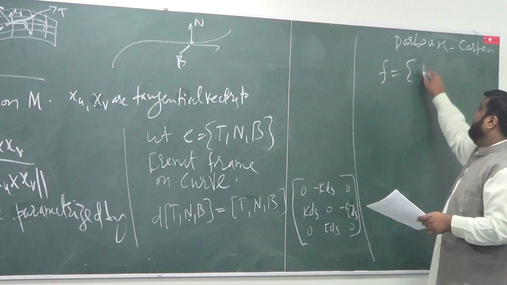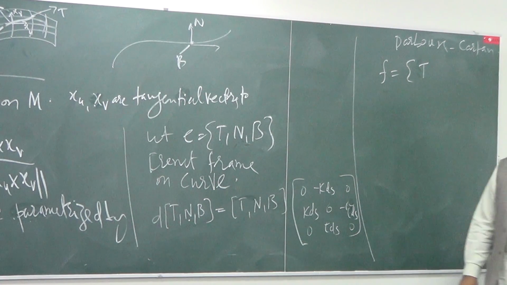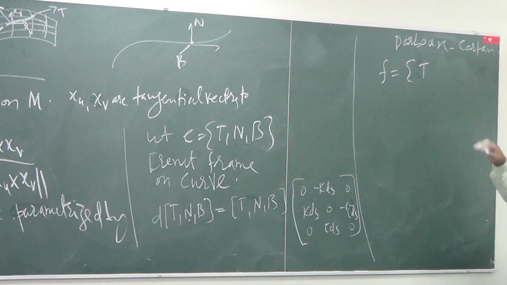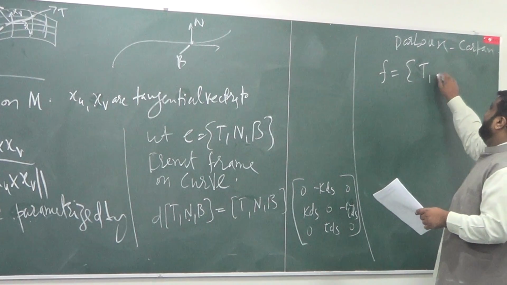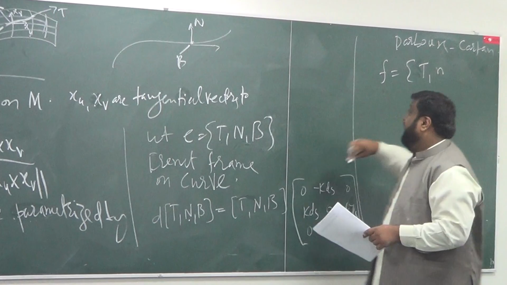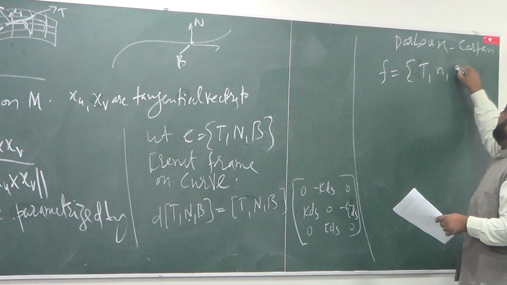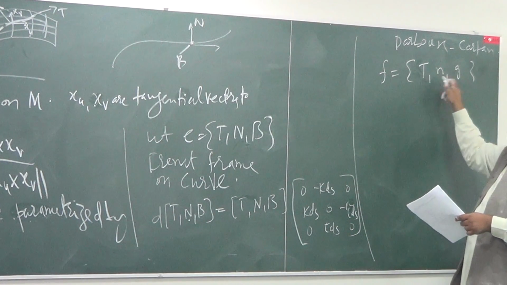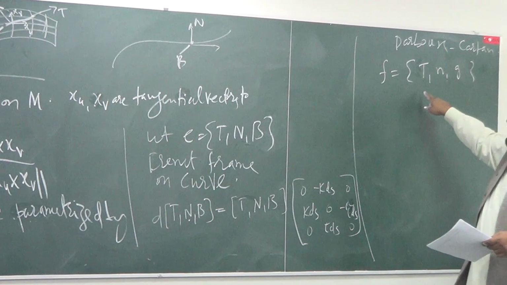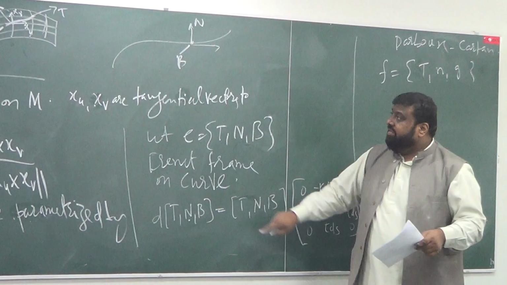and this frame is T. Now consider the frame with respect to the surface now, not with respect to the curve. So it has a T and a normal vector N, okay, and another vector G, which is basically the cross product of N and T. Now what is the difference between this T and this T?